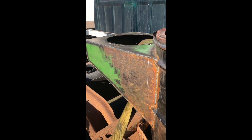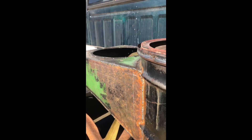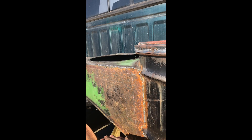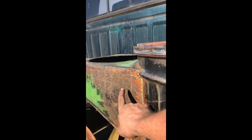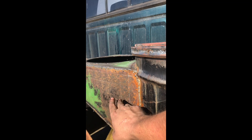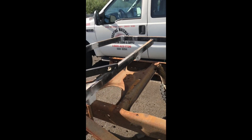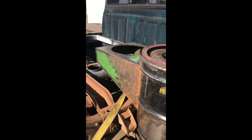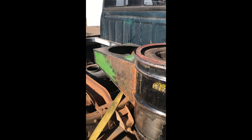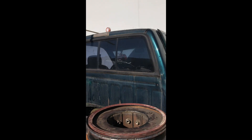I'm really glad that I didn't build the access door because what I have traced out right there, there'd be about that much of it underneath the bed. So I'm going to have to figure out how big I can build this hatch, but I can't really do that until I know exactly where the bed floor is going to be, and I don't have an eight-foot level to go all the way across. So I'm going to hold off on that.